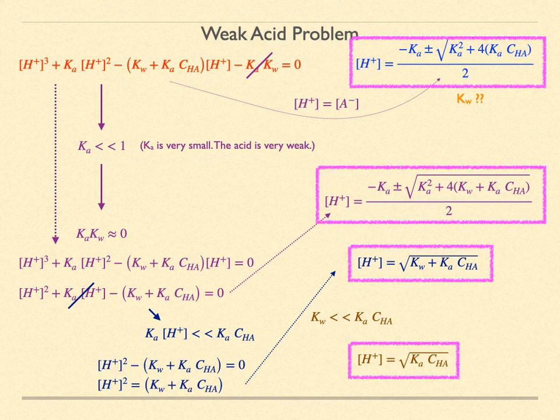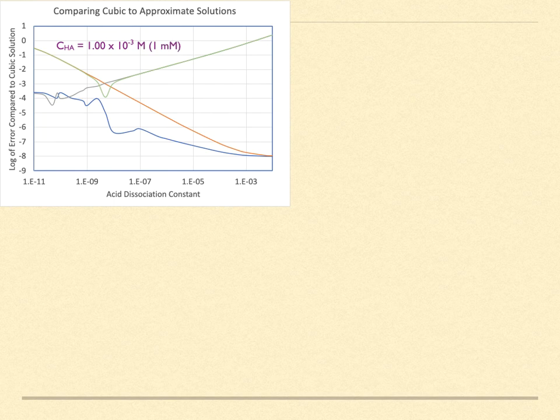Well, look at these graphs to get some sense of where things can be used. The first graph is comparing the results of each of the four approximation equations to the cubic result for various values of the acid dissociation constant, Ka. The formal acid concentration is constant at 1 millimolar throughout. The cubic values are found using either GoalSeek in Excel or the roots function in MATLAB. The squiggly regions you see are, I believe, a result of numerical round-off error. I think the trend is very useful, but just don't focus on these rapid changes. I don't think they're real.